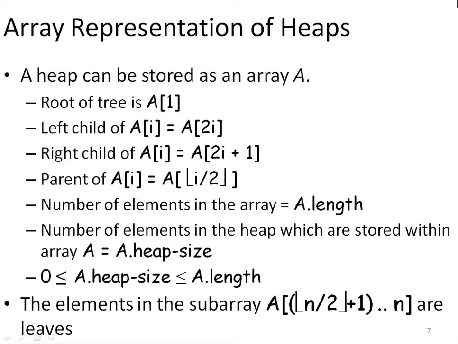Assume that array A is used to store a heap data structure. We are going to utilize the array from index position 1. That means we are not going to work with index position 0. We are starting with index position 1, so the root will always be available at index position 1.